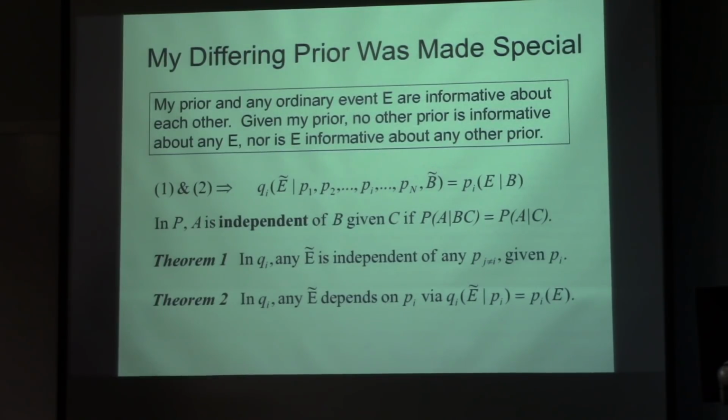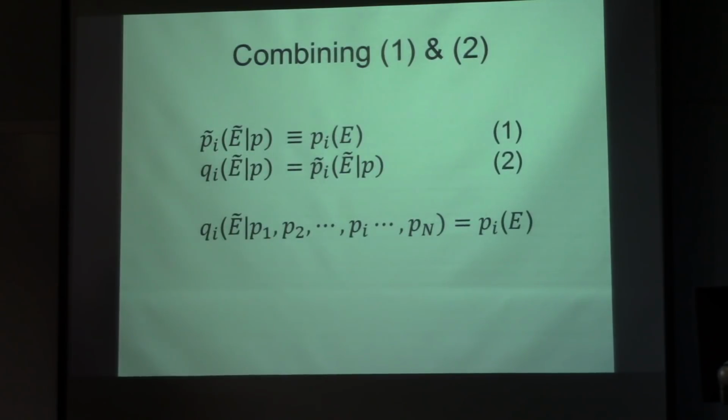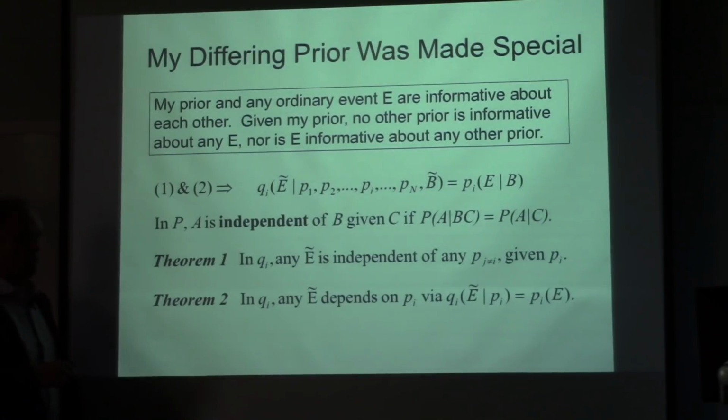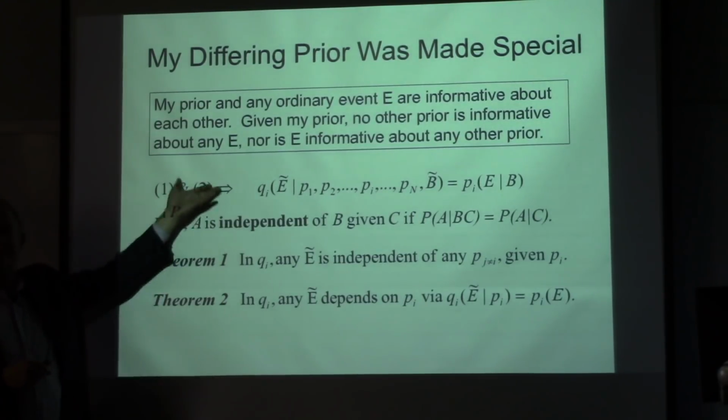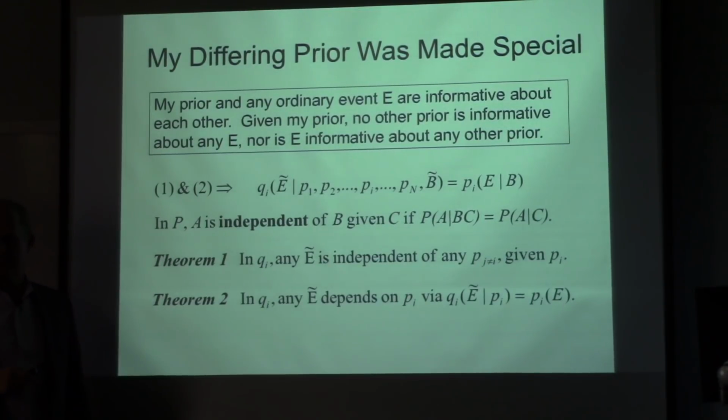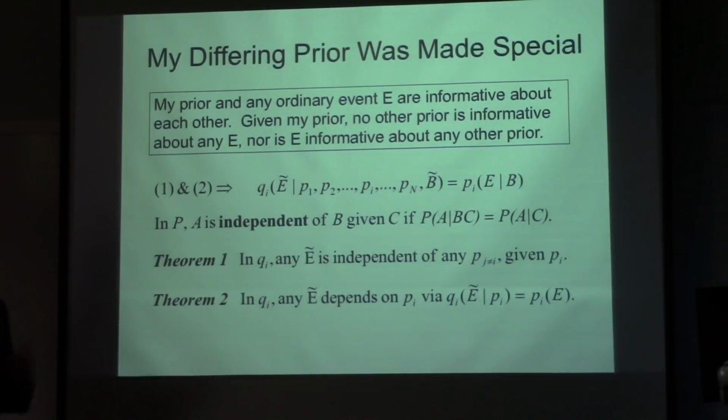Except I guess my understanding was that you haven't really specified QI except up to these conditions that you require it to satisfy, and it's not fully specified by that. There is no such measure, right? Oh, I definitely have not specified all of the elements of Q. I have said there is a Q, and I've noted some constraints on it. I've not given a formula for creating a Q. In fact, that's part of the point. The idea is to say, have whatever Q you want, as long as it satisfies the following conditions, then I'm going to get the following results. So, imagine you're making a weird Q as best you want. I'm still going to get certain results.